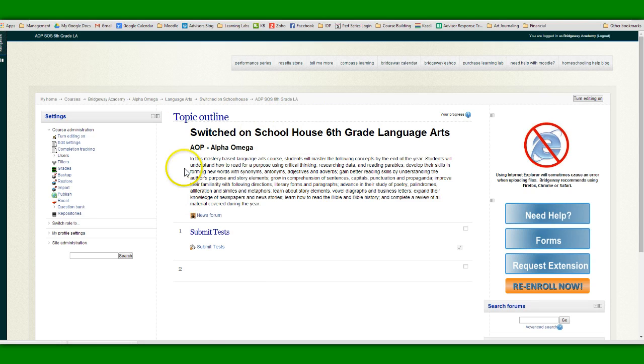Even though there's not a lot of content in this particular course, in our new Moodle, this isn't there at all. So this could be all the tests, all of the other types of content that might be in a course. In this case, it's just a description and submit tests, but we're going to back up the whole course. So over here under Settings, I'm going to click on Backup.